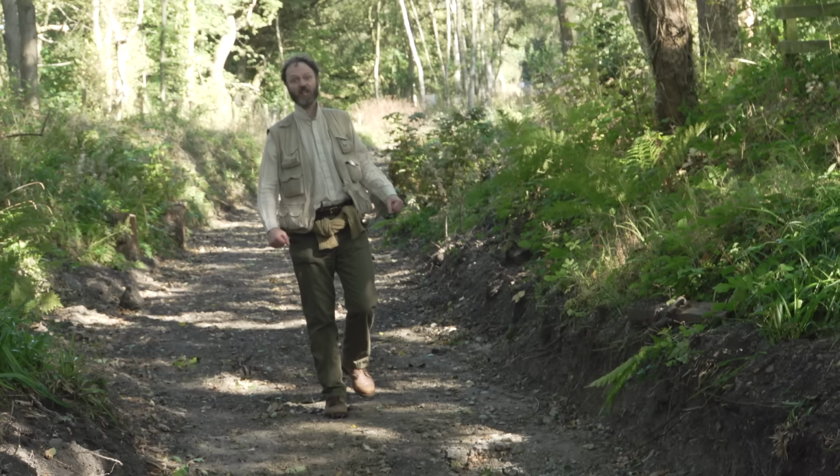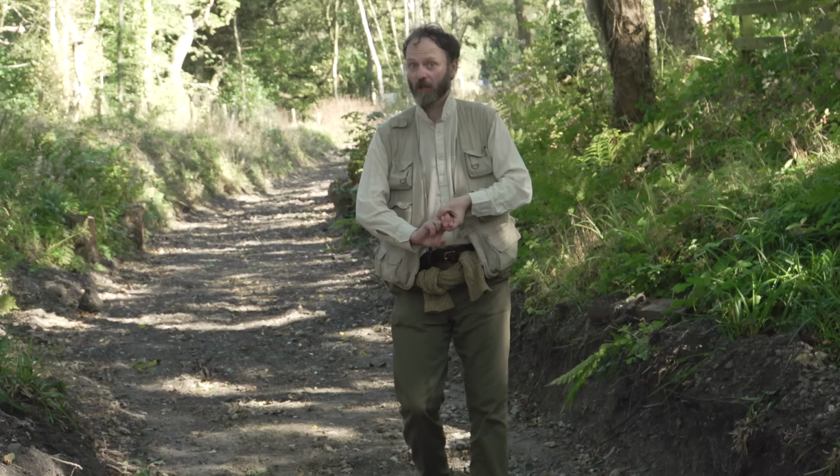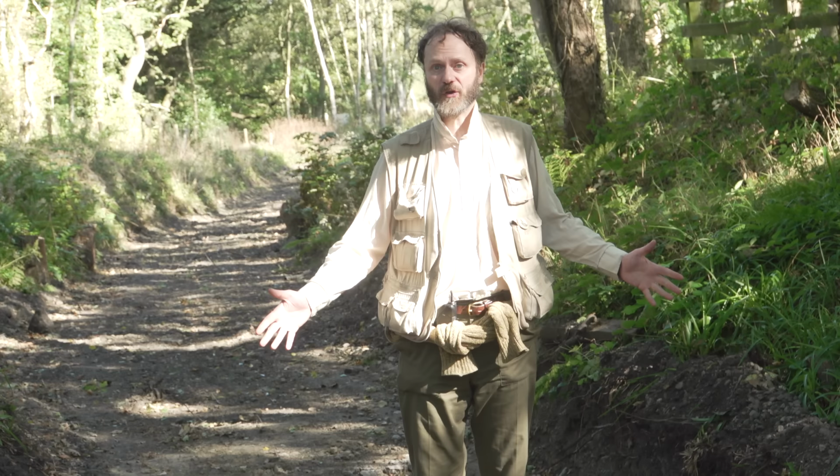Now, the Stockton to Darlington Railway is famous as being the first railway in the world. No, it was the first steam passenger carrying railway in the world, perhaps, opening in 1825. But that's many centuries after people had already been using railways in mine working and the like. It was mainly industrial uses, and up here in the northeast, a lot of the development of the railways happened. So much so, in fact, that they were sometimes referred to as Newcastle Roads.